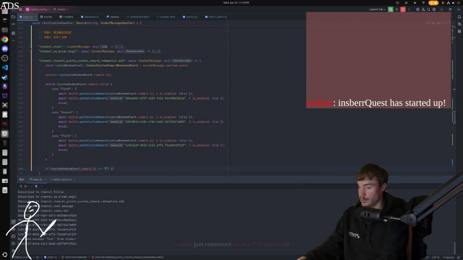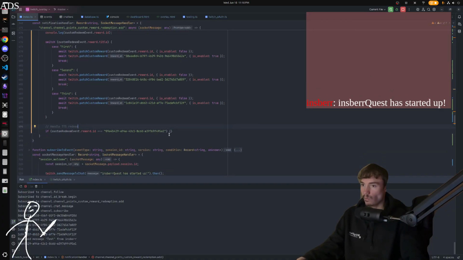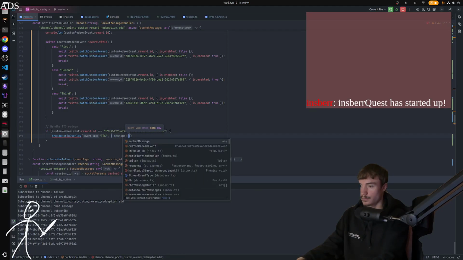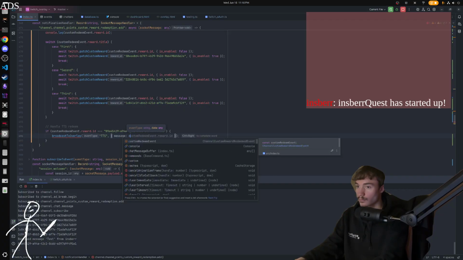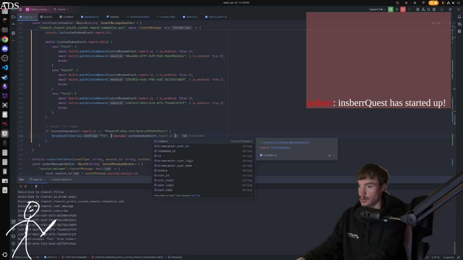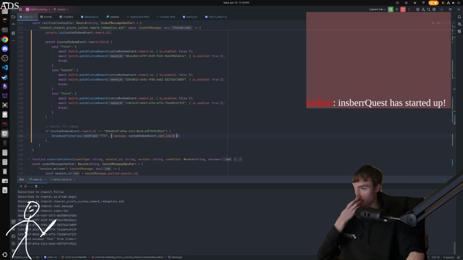Handle TTS redeem. Except it's not reward ID, it's event dot, let's see, user input.